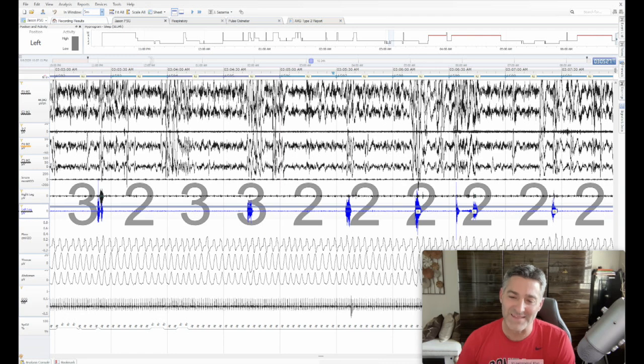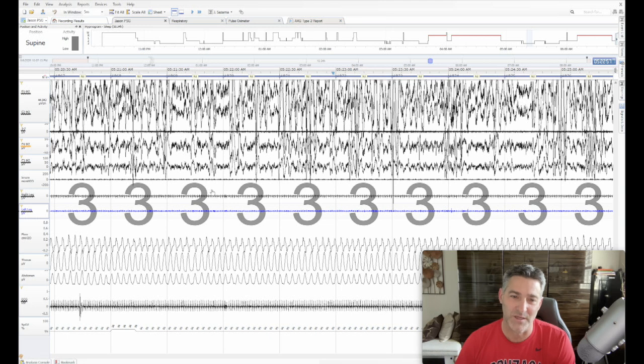But before I get to that, we're going to take one quick look, because a lot of people ask me, Jason, what does Delta sleep look like? Why is it called Delta sleep? This is N3 sleep. They call it Delta sleep. For whatever reason, I keep telling people this is such a misconception. In Delta sleep, you typically don't have sleep disordered breathing events. It's really weird. I don't know why. Typically it happens during the first third of the night. In this person's case, it happens much, much later. Let's take a closer look.